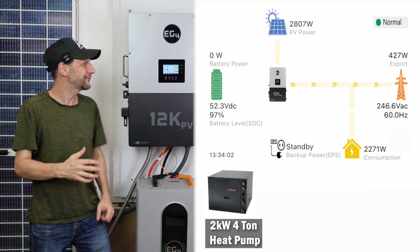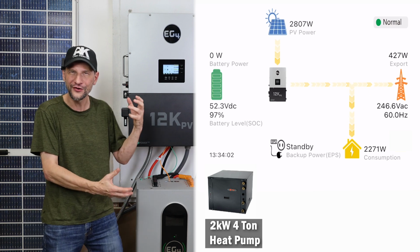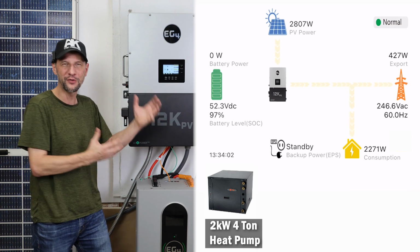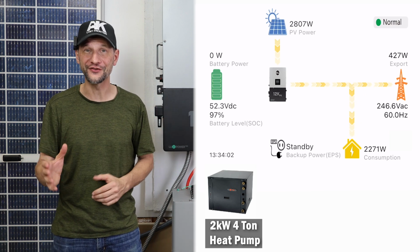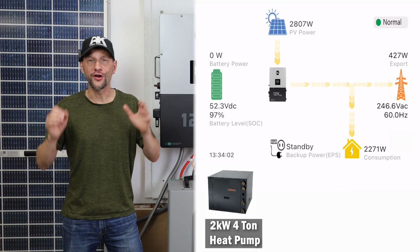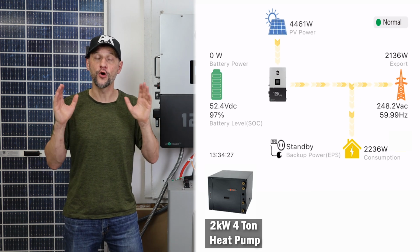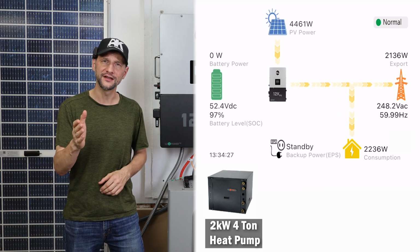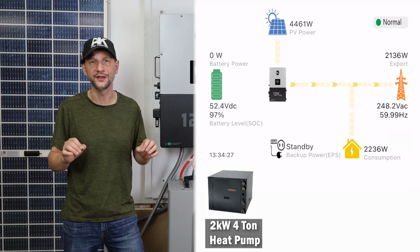All the power coming in from the sun, pushed out to the grid if needed, filling the batteries if needed, supplying the loads, balancing every one of those components around. I just love how these systems have matured over the years. It is so fantastic. There are a plethora of ways to configure the system, and I can't demonstrate them all, but hopefully this gives you a pretty good idea of how the system can work and all the different things it can do and how smoothly it can do them.